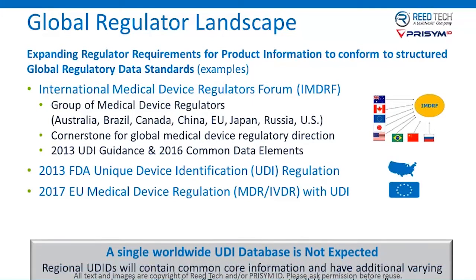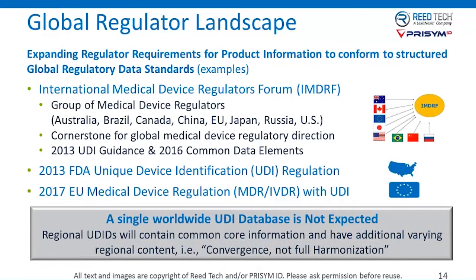There was at one point in time a thought that there might be one big, large global database that would cover all this information, and there'd be various parties participating and contributing. That does not appear to be the case. So what will most likely be reality is that various regulatory bodies will have their own independent data, and yet there'll be core information that would be found in each one of these repositories, and obviously some sharing of application reviews and so on. But the game plan, as we see it, is that there'll be a convergence of these regulatory bodies and information and standards, but not full and complete harmonization.